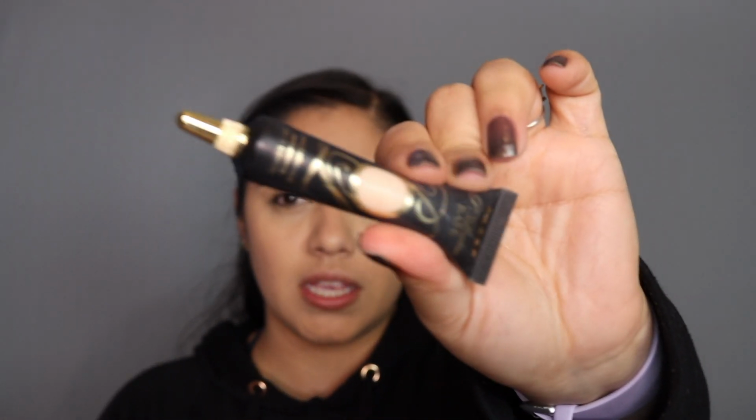And a primer that I've been using is the P. Louise base. I don't know why I'm stuck on this. I need to find another one. Leave down in the comments if there's any other primers you've been using that you are obsessed with. And this is a little bit of a sticky base, and it's very creamy. A little goes a long way. And I'm just going to take my brush with any leftover powder from setting my face and just set the eyelids. And we've got a very clear base for the eyes.